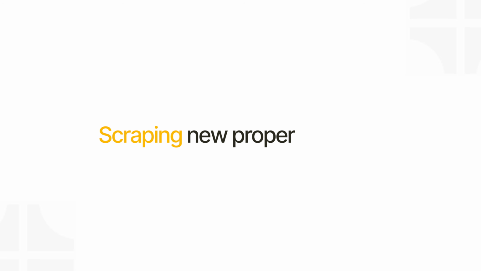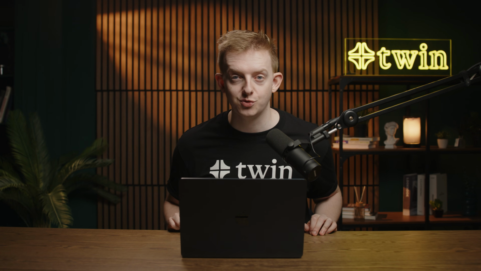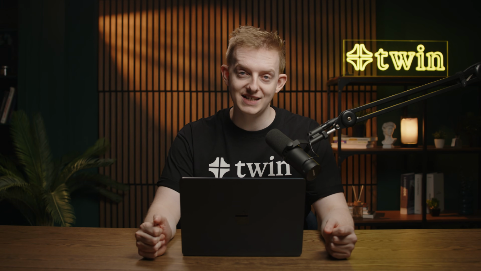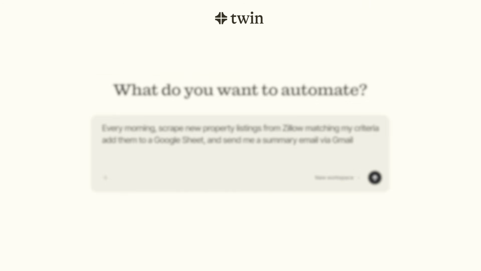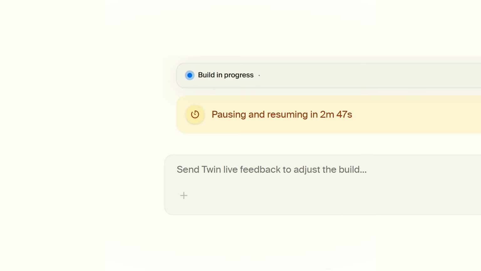We're going to be scraping new property listings. We're going to be enriching data of the people that actually apply to buy a house or sell a house with us. And we're going to be doing a few other things in this video. And the best part is you don't need any technical knowledge. You don't need any APIs. You don't need any of these confusing lingos. All you need to do is type in plain English what you want into Twin and it will do it for you. And to prove it, let's jump straight in.